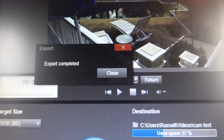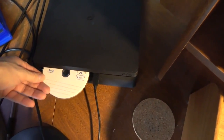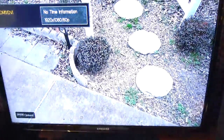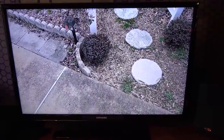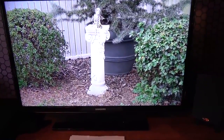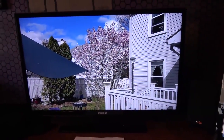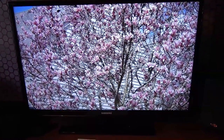Export completed. I'm going to take the disc and stick it in my PS4, which is connected to a bigger TV, and see if it worked. Sure enough it worked — turned out pretty good video quality. Just some sample footage I took in the backyard, nothing fancy, just making sure it works.